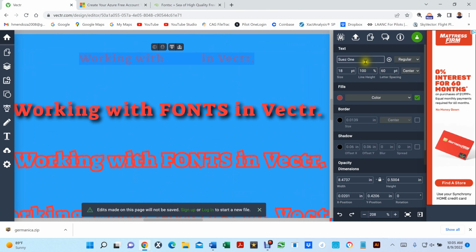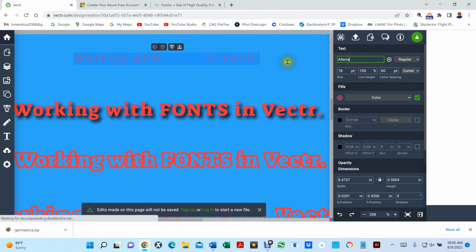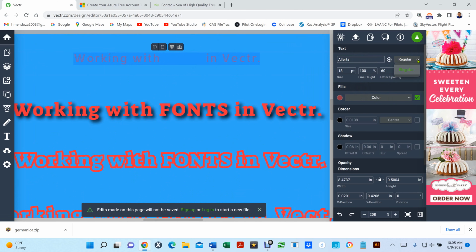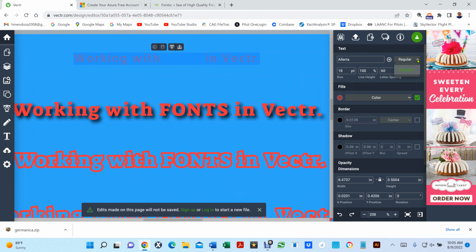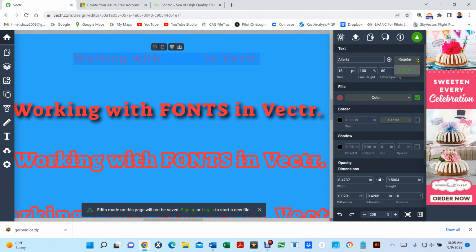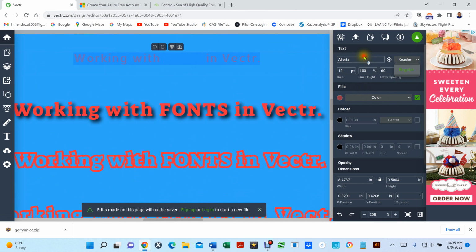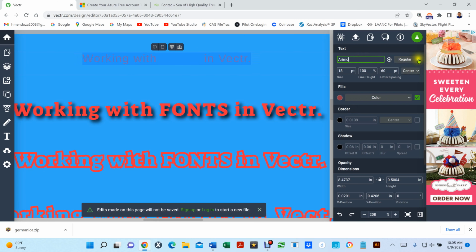Like for instance, I'm going to pick a font. Let me go to the top and just pick the first font. Let's say this font. This font itself has only regular. That's all it has. You can't make it bold. You can't make it italic. You can't make it bold italic. So don't freak out if you're like, oh, I thought this thing could do that. Well, it can if you use the right font. So we'll go and click a different font.